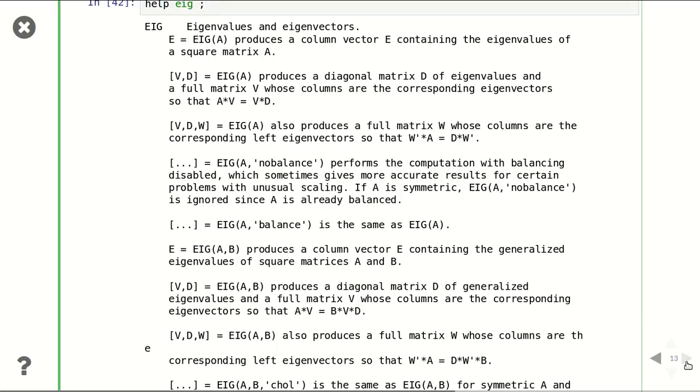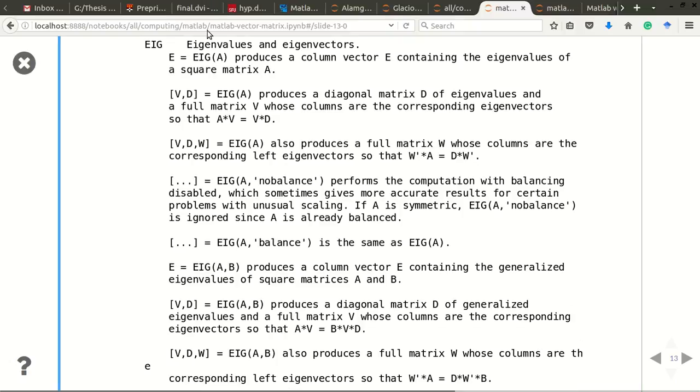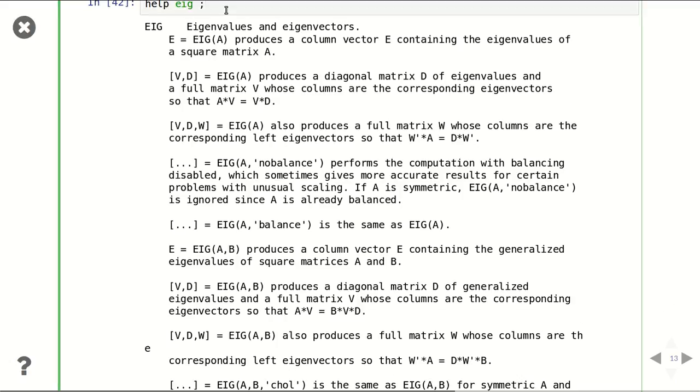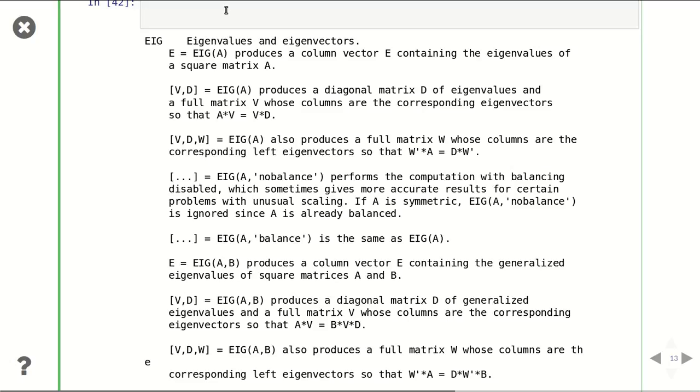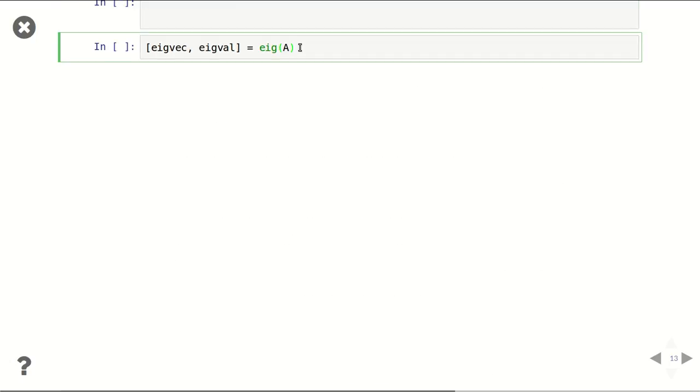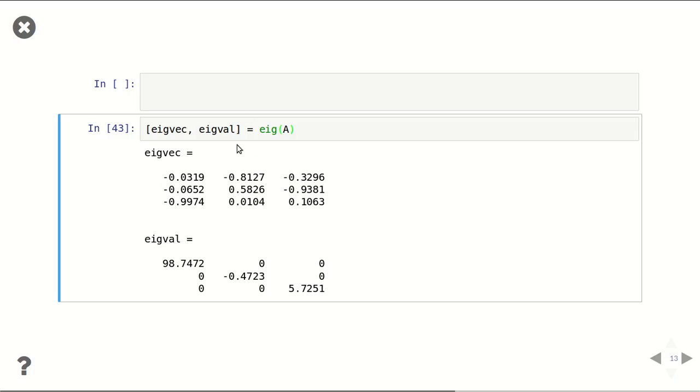Yeah, so then you can use the eigenvalue and eigenvector. For example, the matrix A that we defined previously, you can find the eigenvalue and eigenvector of this matrix. So these are the eigenvector and eigenvalue of this matrix A.